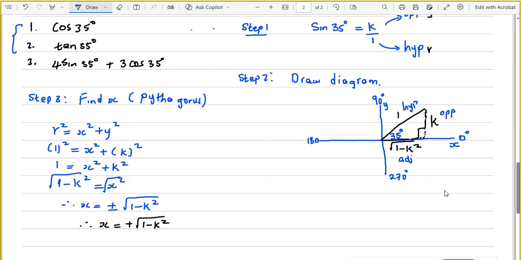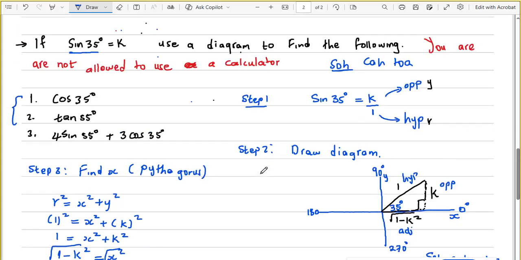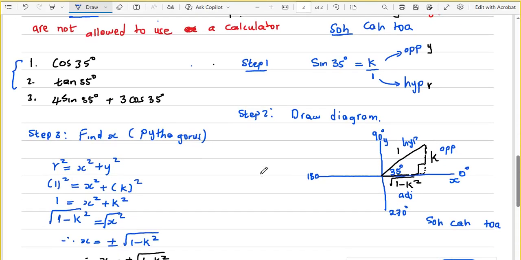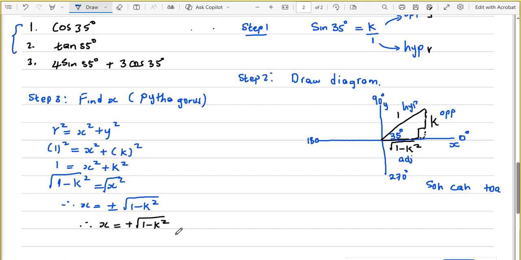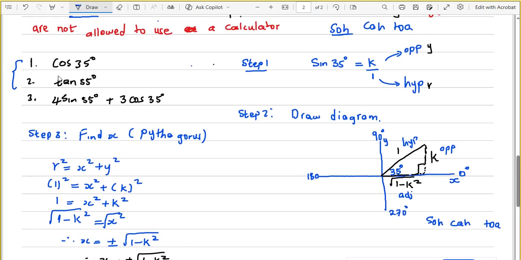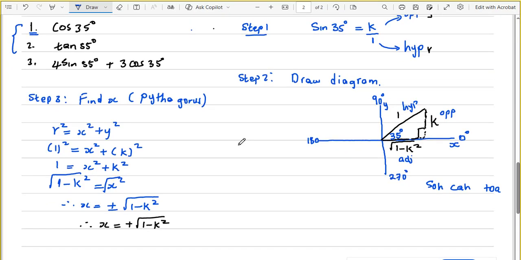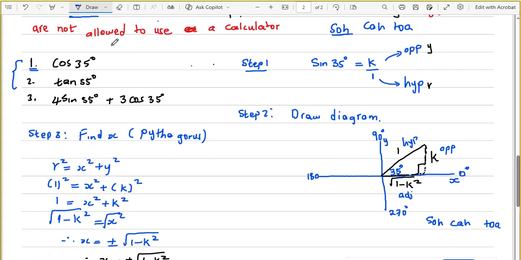So I'm just going to write down the shortcut too, because I don't want to make mistakes. You see all the work that we did here. There are no marks for this sometimes. Even though there are no marks, maybe we might get marks for finding x. But in most cases, they'll start giving you marks when you start solving, okay? So now we start collecting marks. And in order for us to collect the marks, we needed to go through all that trouble of finding x and drawing the diagram.